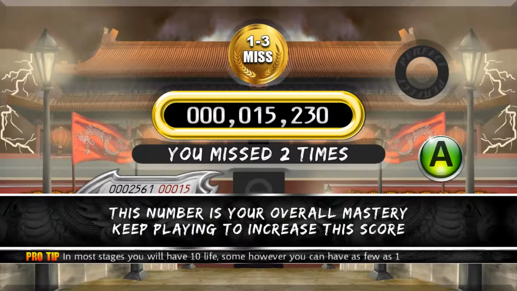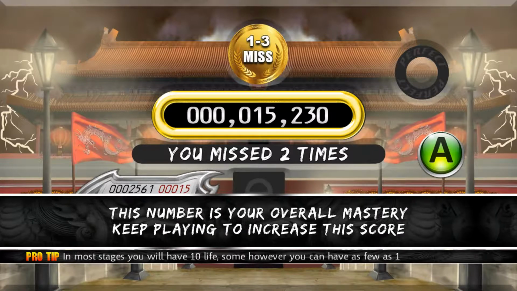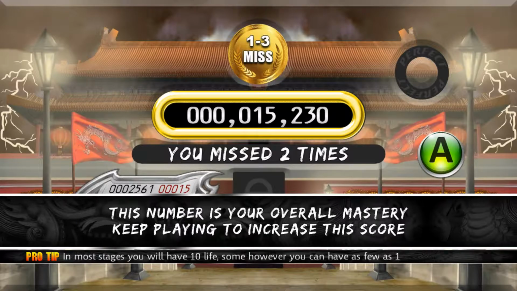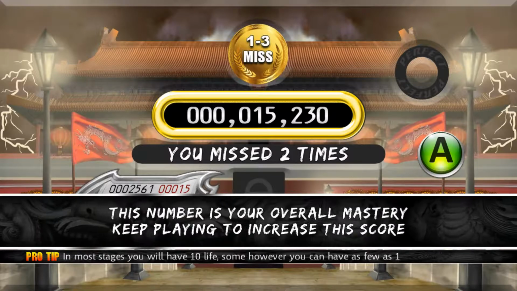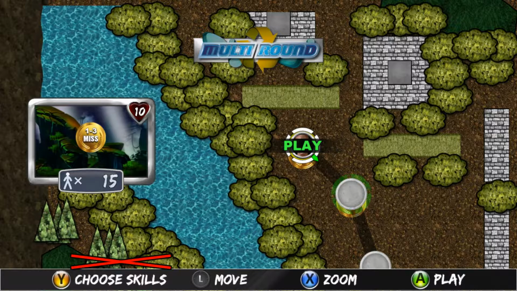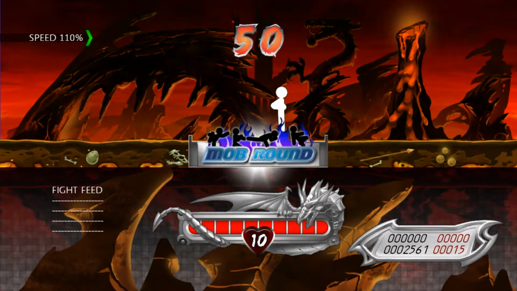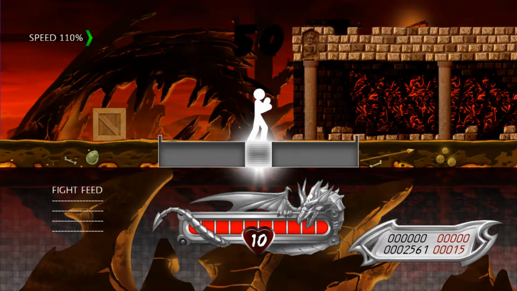This number is your overall mastery. Keep playing to increase this score. Fewer misses gives you a higher score. Mob round. This is how many men you need to kill. This is your life.